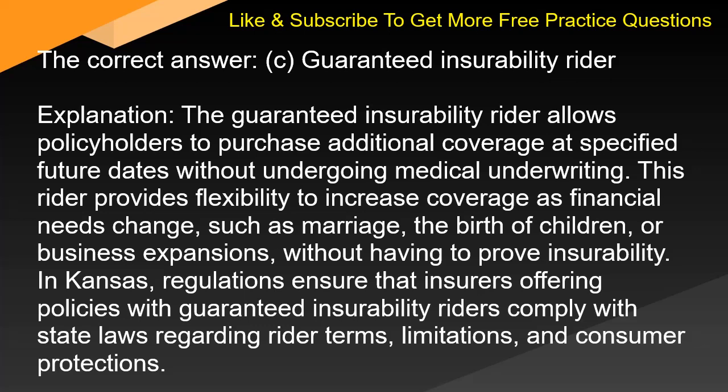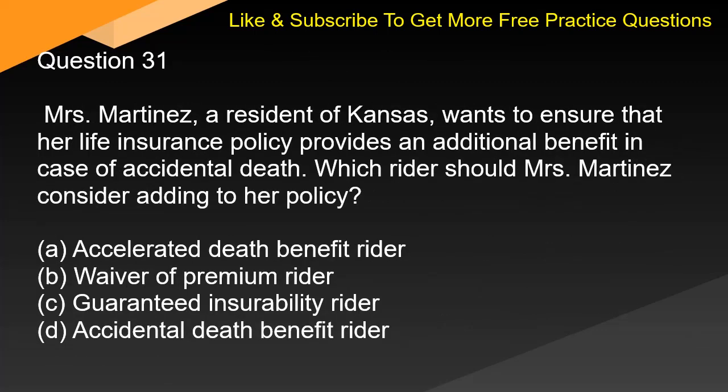In Kansas, regulations ensure that insurers offering policies with guaranteed insurability riders comply with state laws regarding rider terms, limitations, and consumer protections. Question 31. Mrs. Martinez, a resident of Kansas, wants to ensure that her life insurance policy provides an additional benefit in case of accidental death. Which rider should Mrs. Martinez consider adding to her policy?